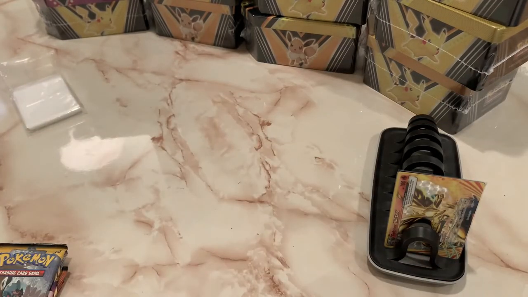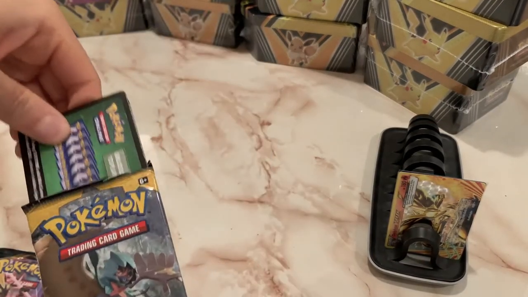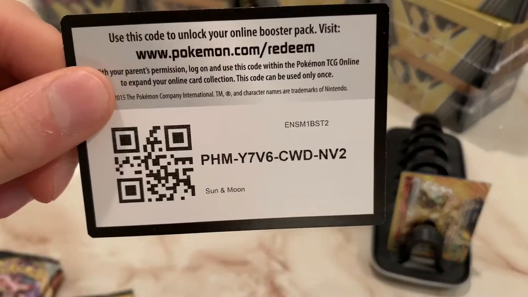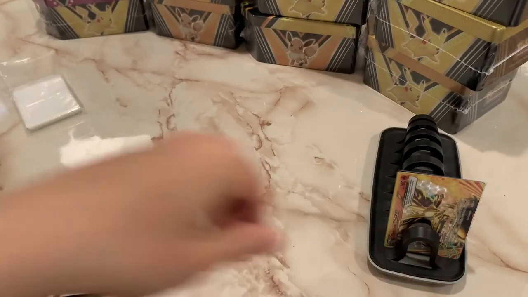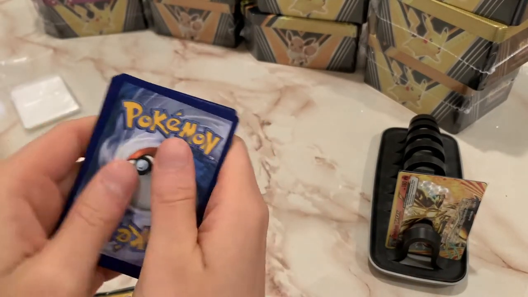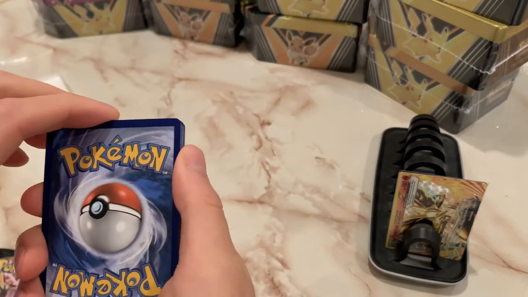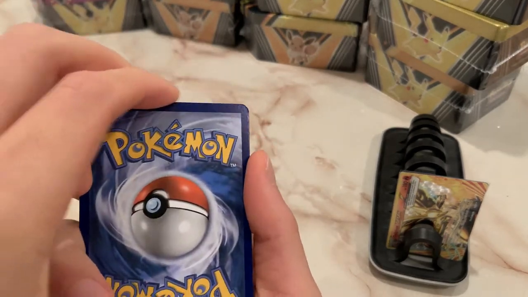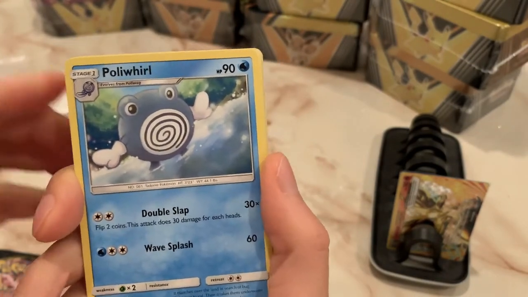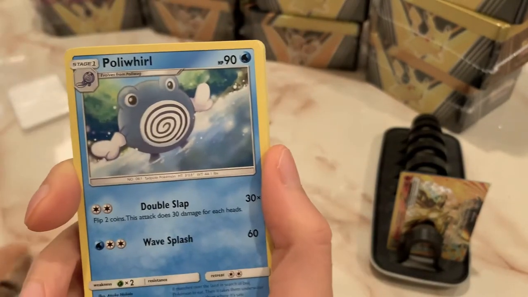And then we're gonna go next to the Sun and Moon. So this is your TCG Online code here. And 1, 2, 3, 4. I'll check after this, but I thought it depends on the deck. So anyway, here we're gonna flip it around. You guys can see this. Alright, first card. Poliwhirl. Oh, we'll move this out of the way.